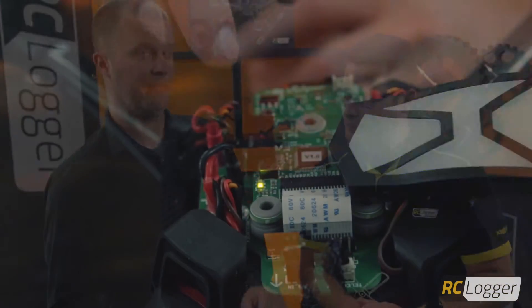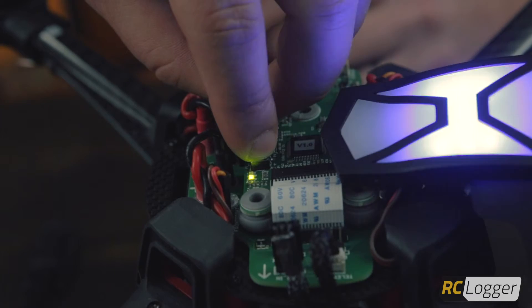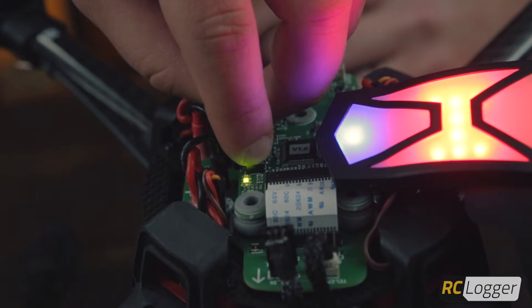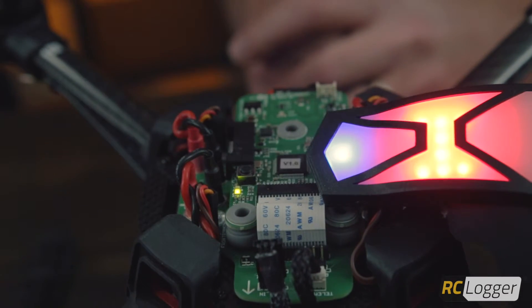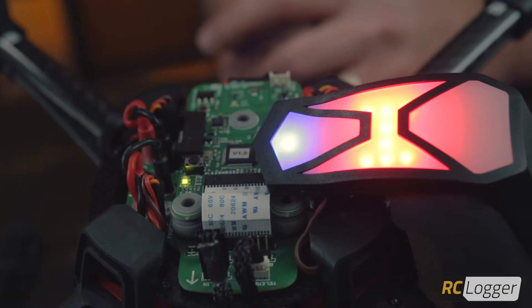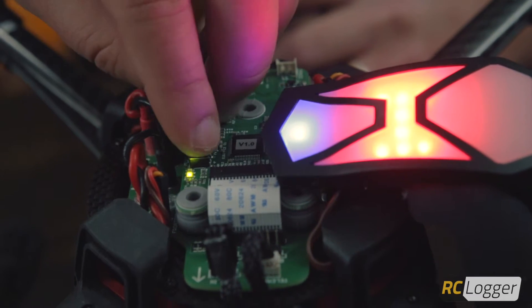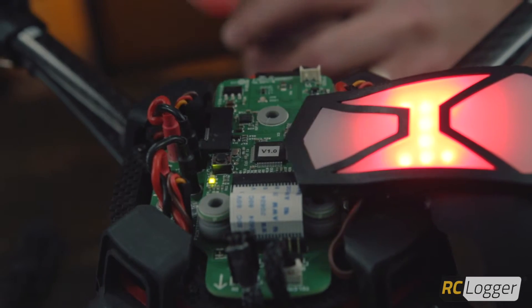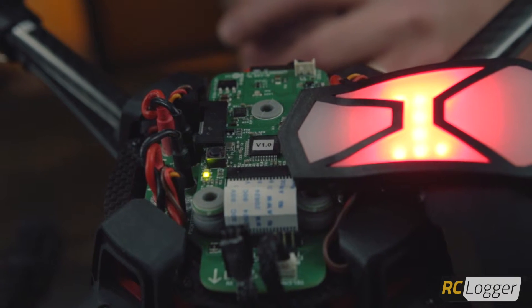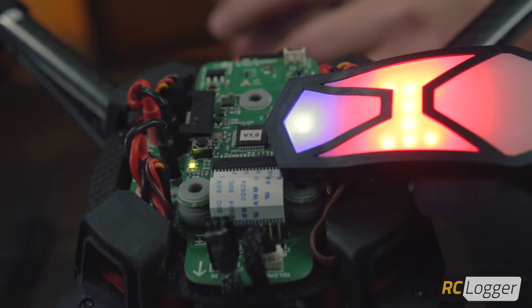The reason we take the canopy off is there's a small button on here, and that button is going to let us get into the calibration menu functions. What we're going to do is hold that button down for two seconds. You're going to notice that the LED is going to change colors — it's going to go to solid red with a solid blue LED on the bottom. That solid red lets us know we're in the transmitter learning procedure. To start it, we have to give that button a double tap. Then the LED starts flashing, letting us know we're in the menu and ready to begin the calibration process.